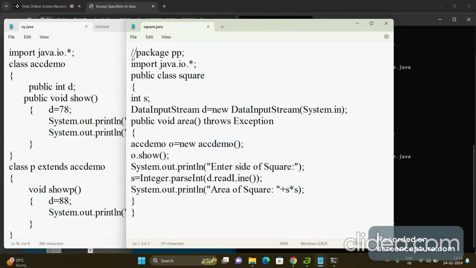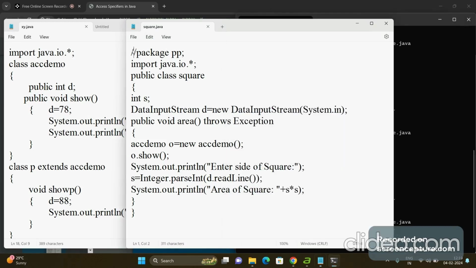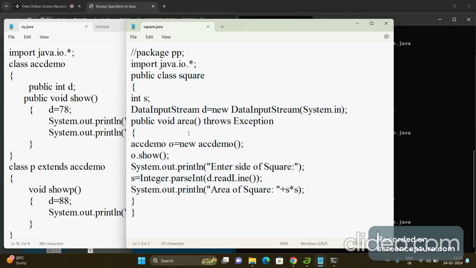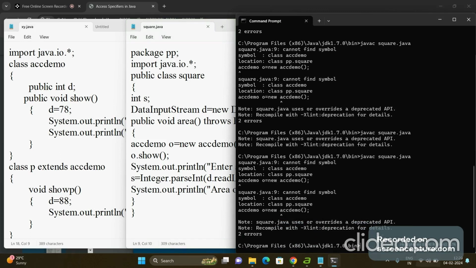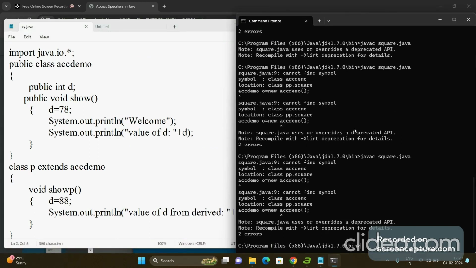because as of now it is available in the same package. See, the issue was that we had said over here that this is a package, but as soon as I made a comment on it, it is available under another non-subclass in the same directory. But now if I make it a new file under the bin directory, in another package, and save this file, it gives an error for class sec demo. If we declare the class as public, do we get any error for javac square.java? Yes, it is giving an error.